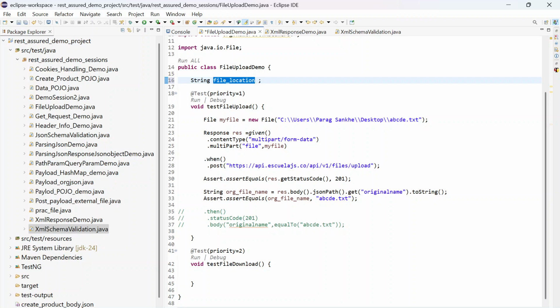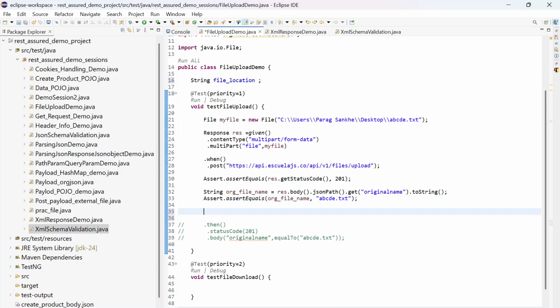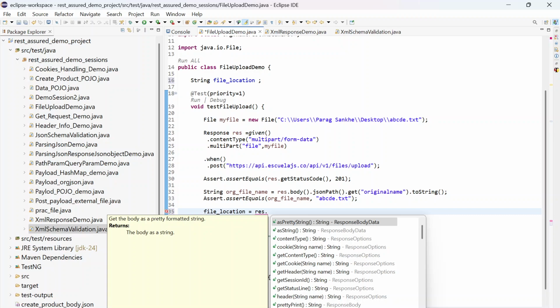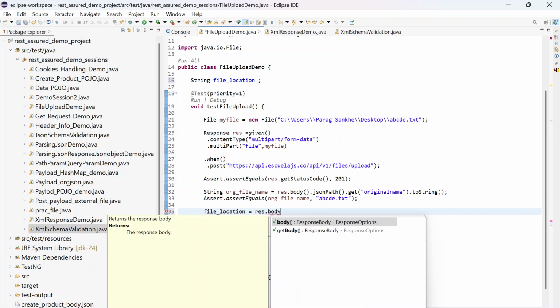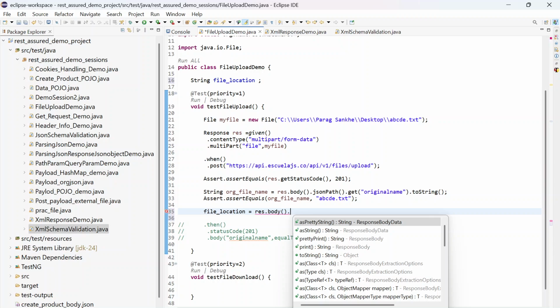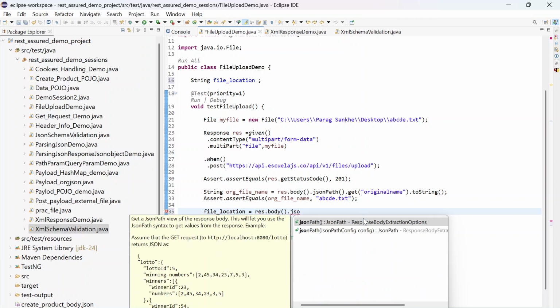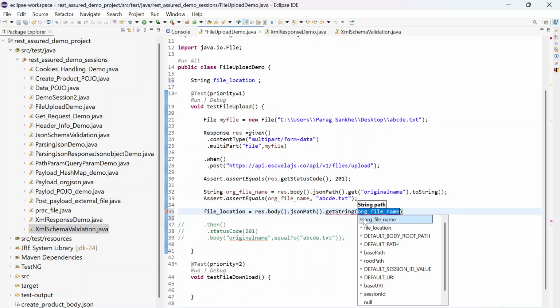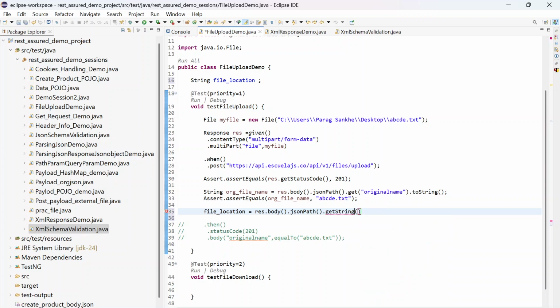After uploading the file, it is present in the response. So fileLocation equal to response.body, from the body we have to fetch that, again jsonPath.get.